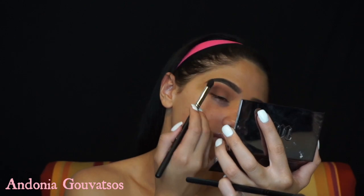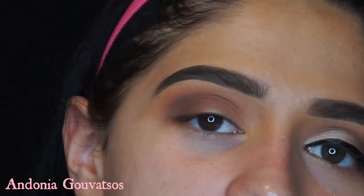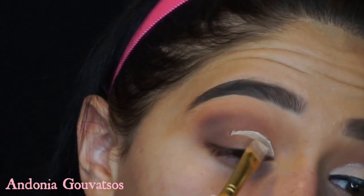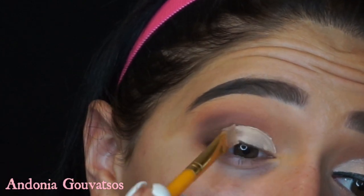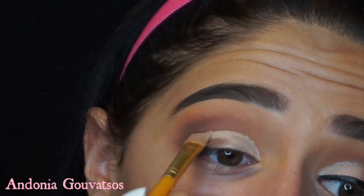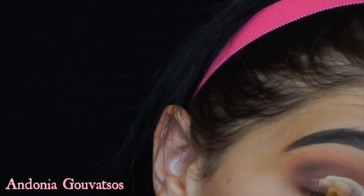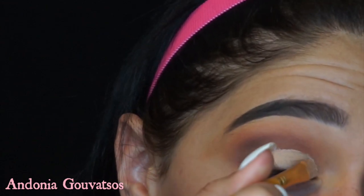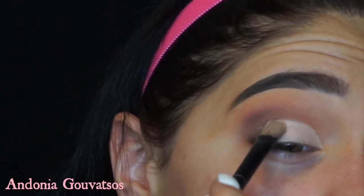Okay. So now I'm going to quickly cut half of my crease. I'm going to take this angle brush, and as you guys can see, I like to use somewhat of a light hand, to be honest. And it's okay if you do mess up. Really not that serious. So I like to look at the reference of the other eye, and this one does need to be a little higher up here. Here we go. And then I'm going to pack on that concealer on my eyelid, and immediately tint up any shade to seal that in place and make sure it does not go anywhere.